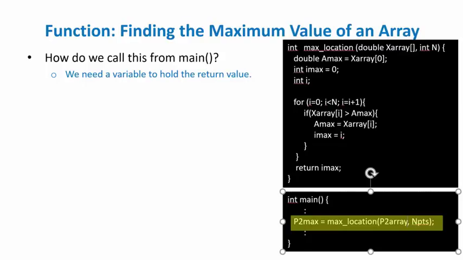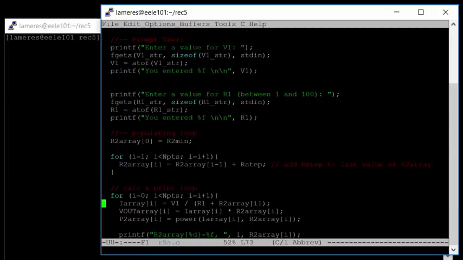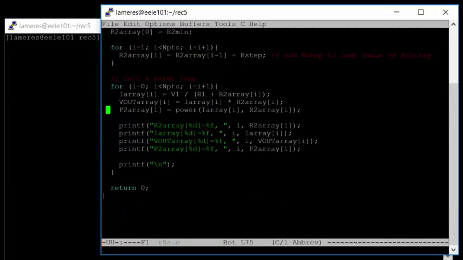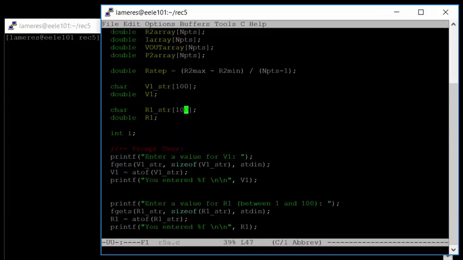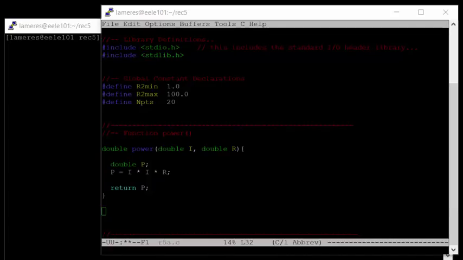Why don't we go ahead and do it? Okay, so I come back to my code, and the last time I was messing around with it, I had populated my array, I'd calculated everything, and I'd created a function called power, which calculates the power of a resistor. It was just a playing around thing. So let's go up and code up this beautiful function. I'm going to put this right below my power function, and let's put a comment in here so we can see real quickly what's going on.